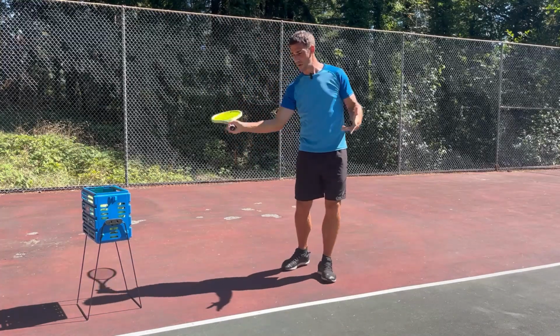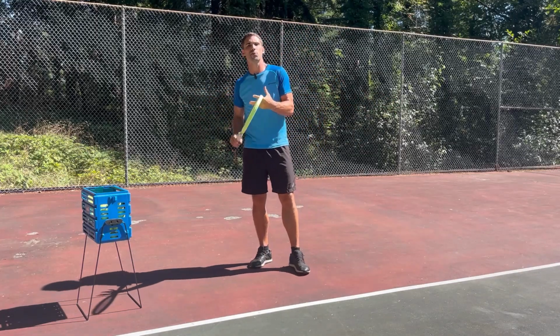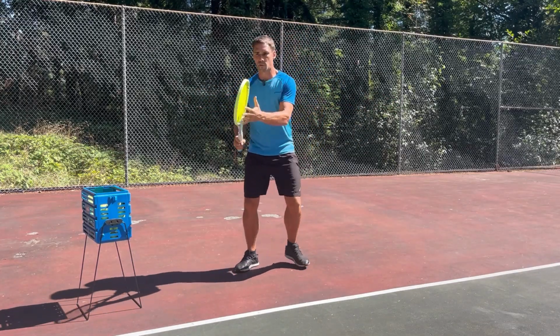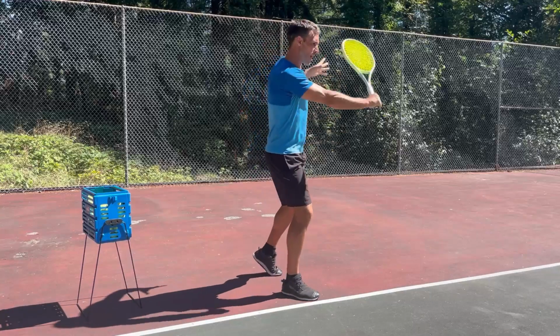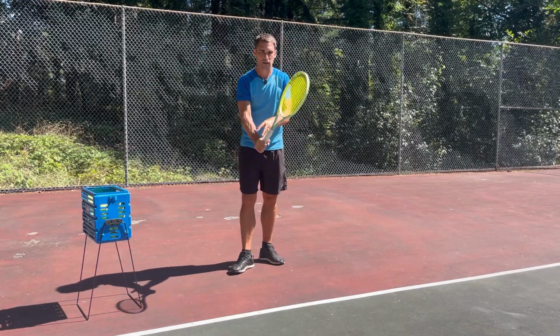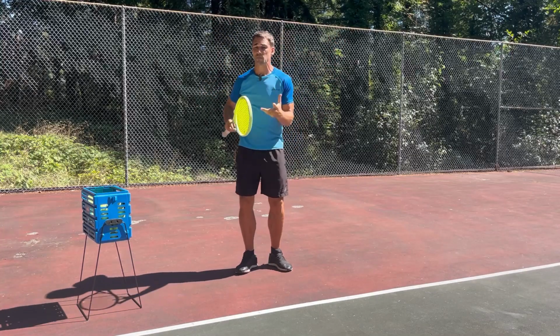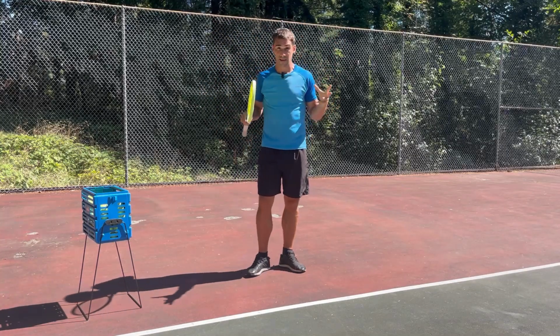On a slice forehand or on a slice backhand, there's going to be a much more active process of using the wrist. And then if you think about something like a volley or a backhand volley, the wrist is going to tend to be much firmer a lot of the time. So for the best players out there, the answer is it really depends on what shot they're hitting.